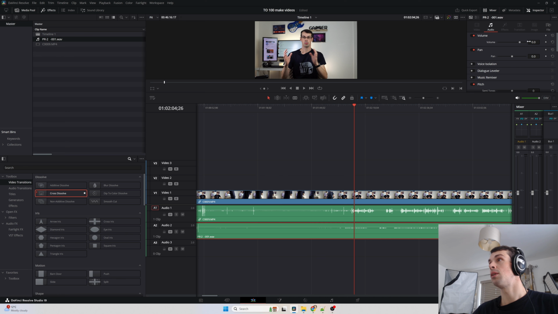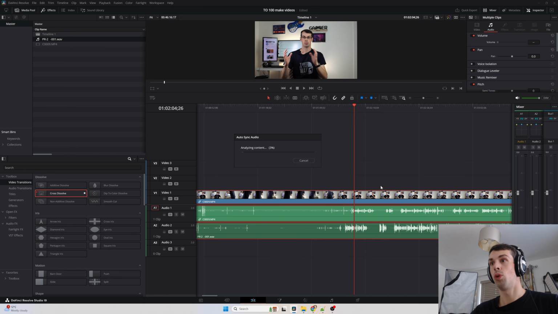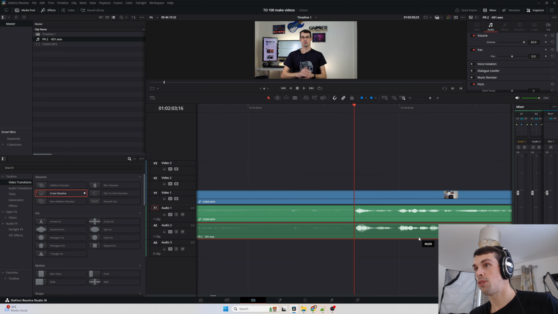So effectively, if I make that clip slightly louder, DaVinci Resolve allows you to just say auto-align clips based on a waveform, and it will do that. And after 10 seconds or so, it's done. So it's now done. And you can see the waveforms there, they're pretty much the same. There's always going to be slight variations just because cameras, you know, they're always going to record slightly differently. So sometimes you need to tweak things very slightly.